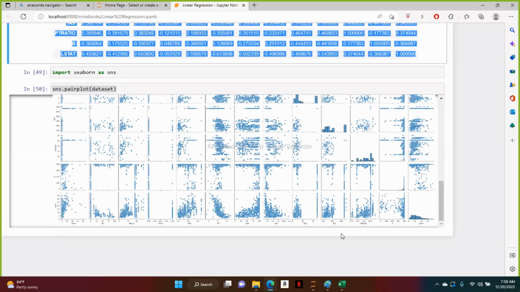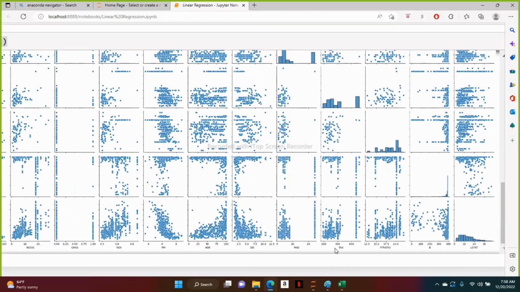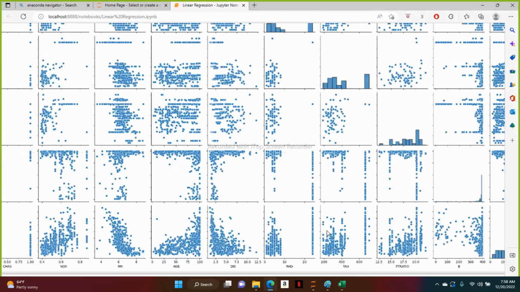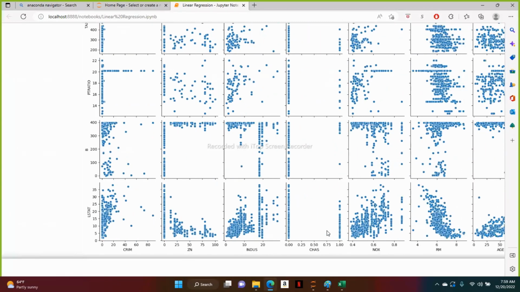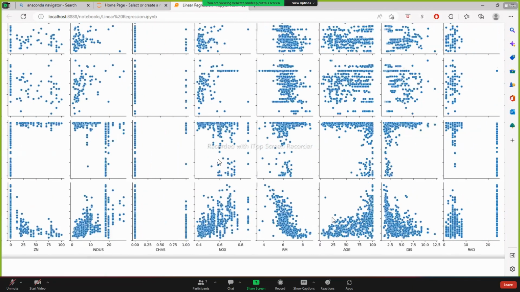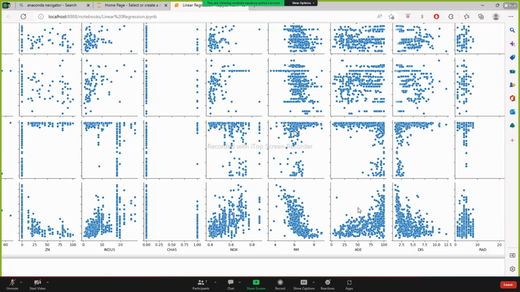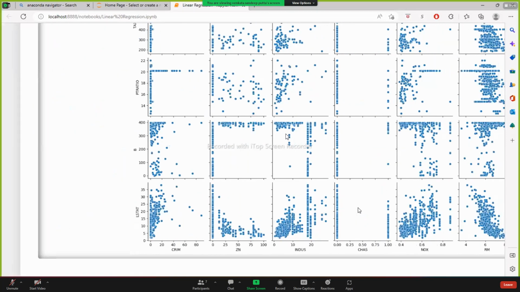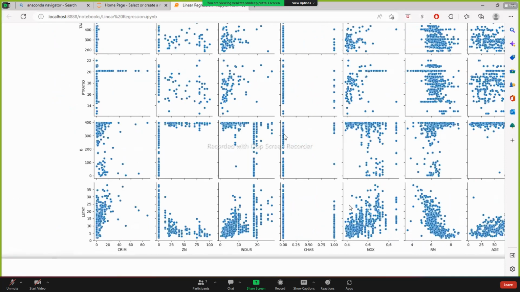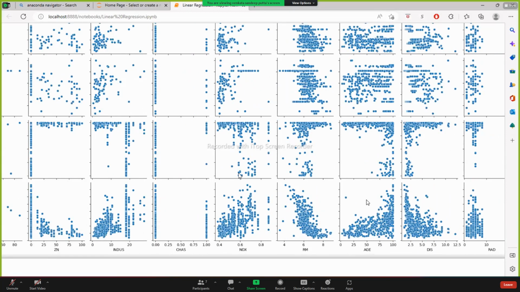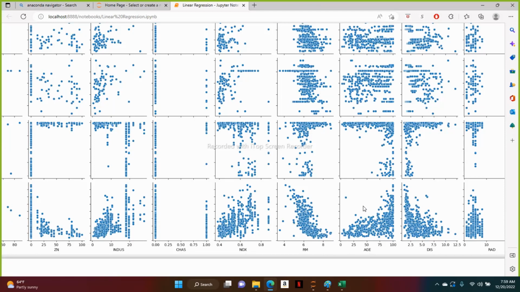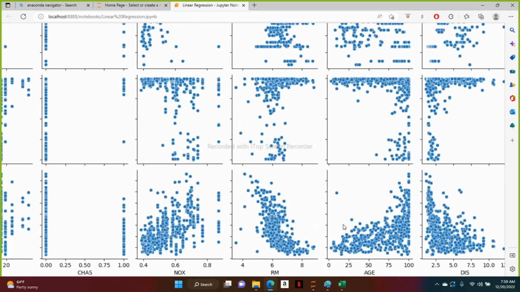So for a particular column called RAD and LSTAT, or let's say for AGE and LSTAT, this is what the graph looks like. So this is AGE and this is LSTAT. I plot the values here, and this is how the values look. What I'm trying to say is, for every column we have pair plots here, if you can see that. But it takes time to analyze each and every graph. For example, this is one graph. Like this, we have a lot of graphs here.